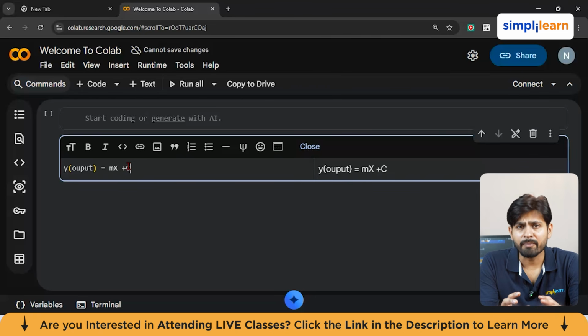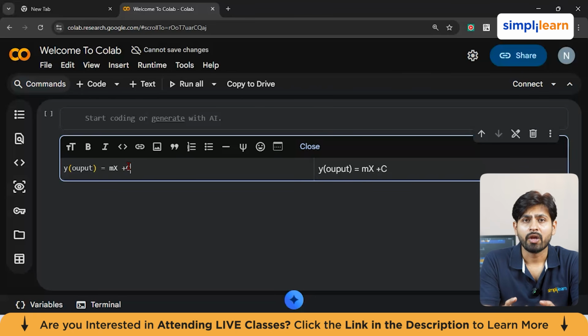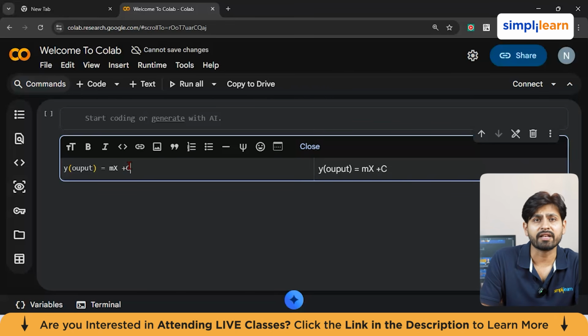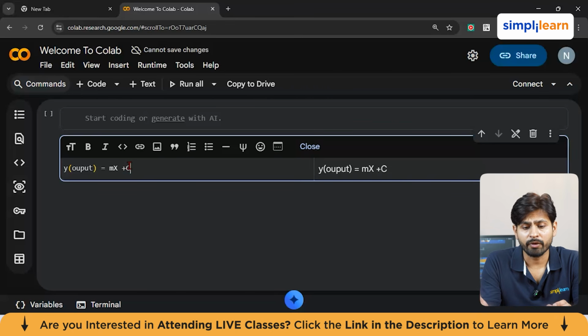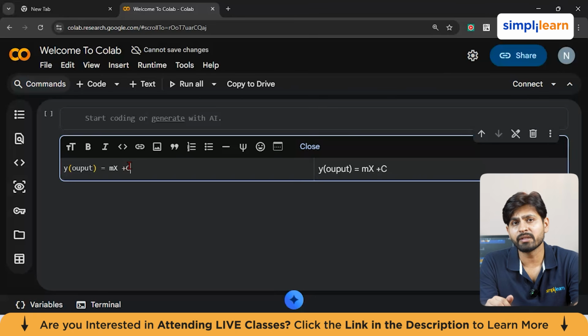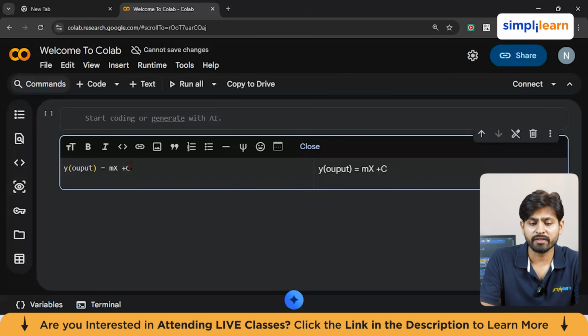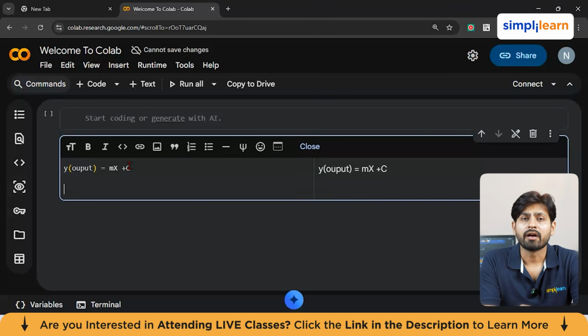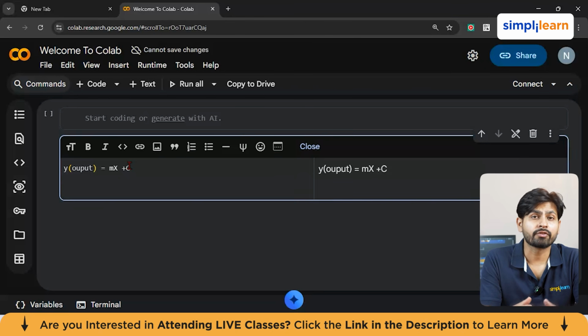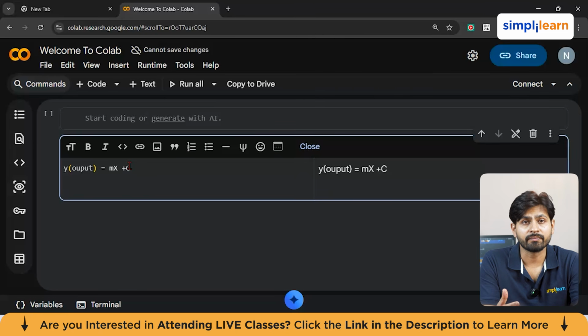But this is a very important equation which will tell us how much each feature affects the price of the house. And let's say we could consider c as a starting price, where if you put x equals 0, what could be the minimum price that we could have? So this is the mathematical equation for prediction, if you are trying to predict through the linear regression algorithm.